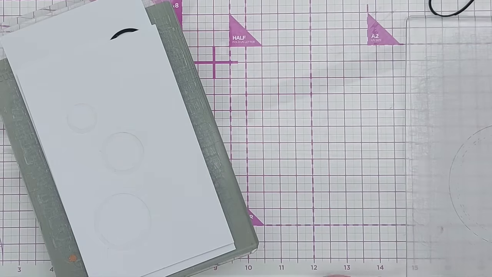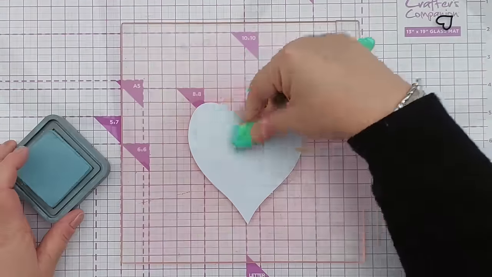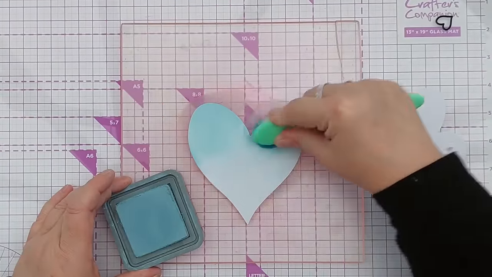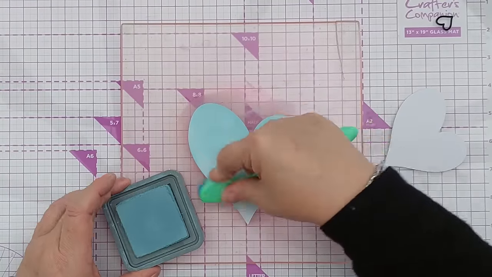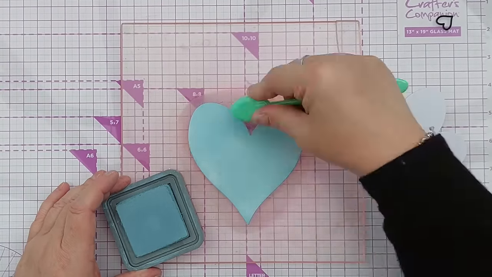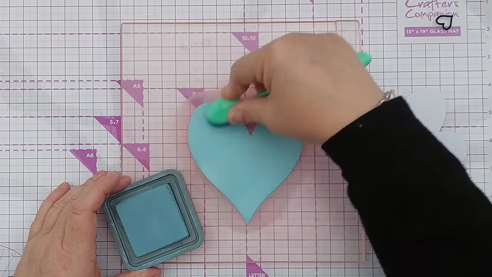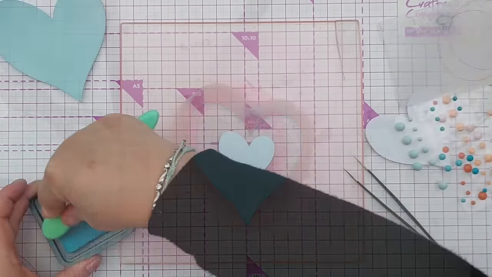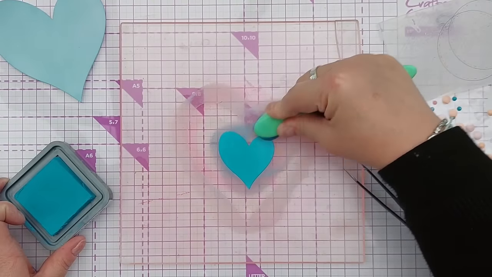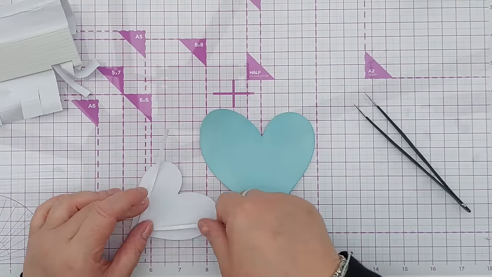For card number two, I went for a heart motif. I recently found these big wonky heart dies at my local crafty charity shop, so I thought I'd use those. To start, I cut two sizes—a big one and a slightly smaller one. The big one I colored with Speckled Egg, the slightly smaller one I left white, and then I cut a third one even smaller and colored that in Salvage Patina so it had a bit more impact.